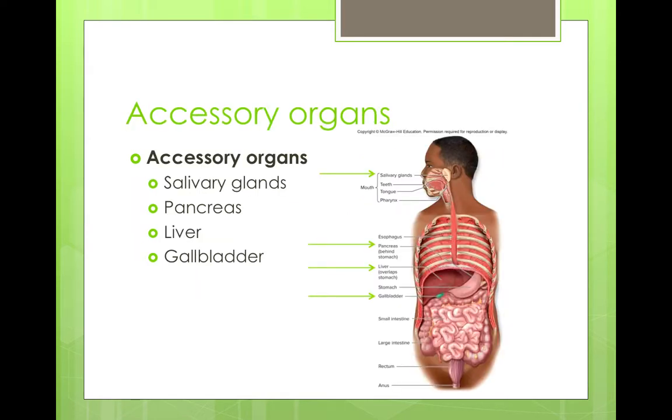Okay, this slide shows the accessory organs. These are the ones that assist throughout the digestive process. They are the salivary glands, the pancreas, the liver, and the gallbladder. Now, they all secrete fluids containing a variety of agents such as enzymes and acids, which aid in digestion. But unlike the organs of the GI tract, these don't actually come in contact with food. They just secrete substances to help break it down. We'll talk more about the roles of these organs a few slides from now.